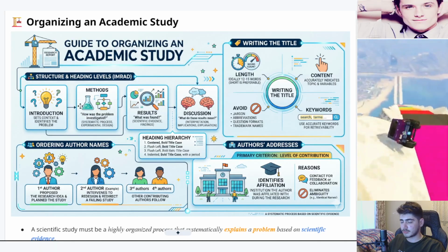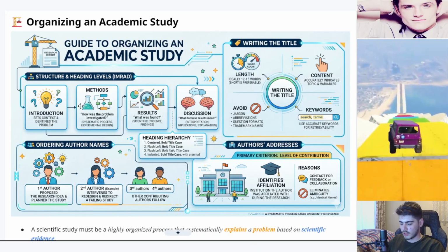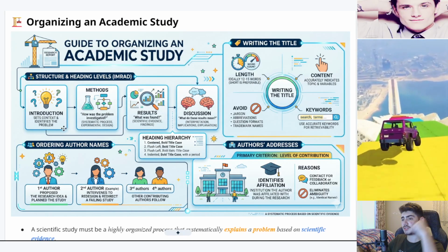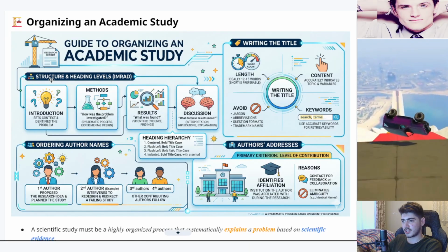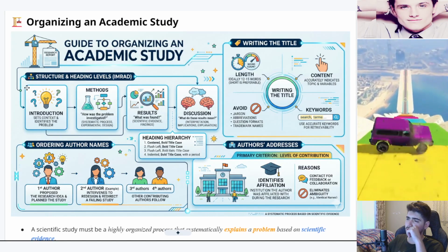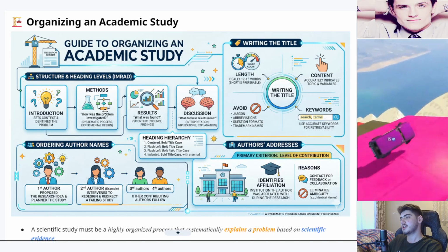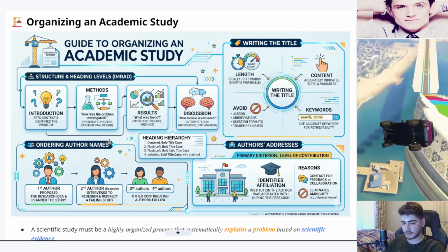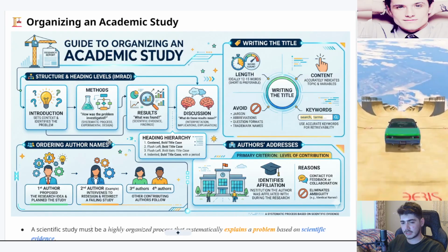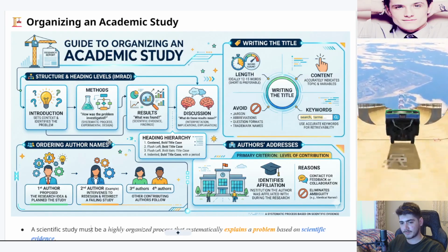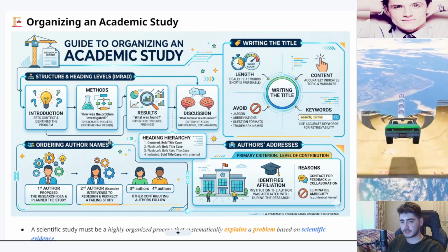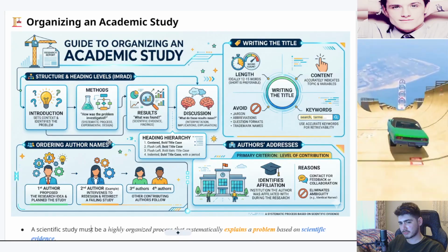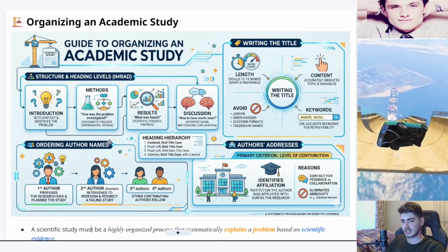So the introduction will be our context. So we will say, oh, are energy drinks bad for humans? We are looking at this problem because it presents you with many health issues potentially. The second thing we are looking at is the method that we will use. For this research, we will be putting a rat in a sock and beating it after giving it energy drinks. So we will see if the rat suffers any adverse side effects.